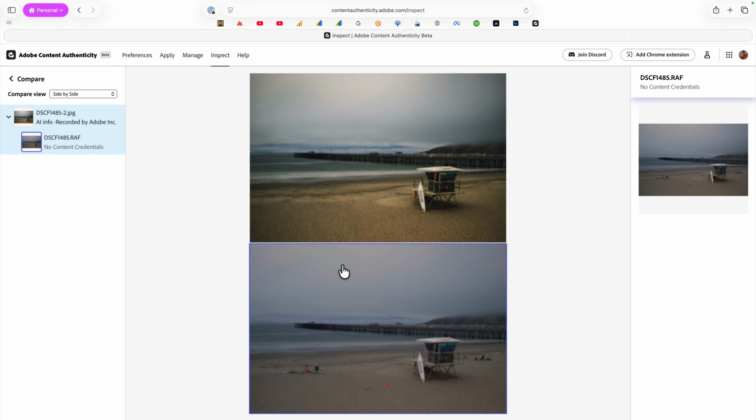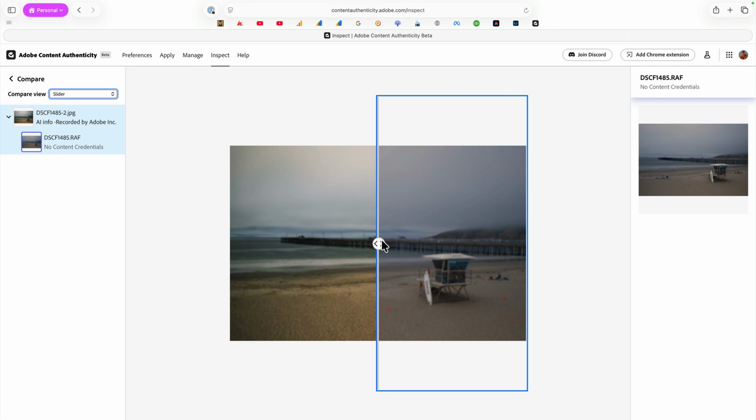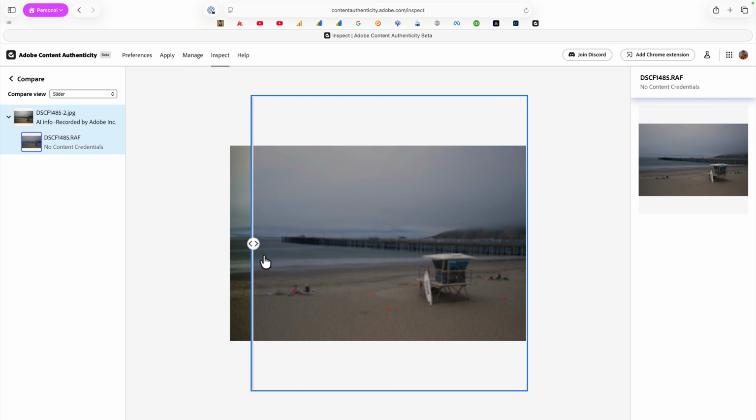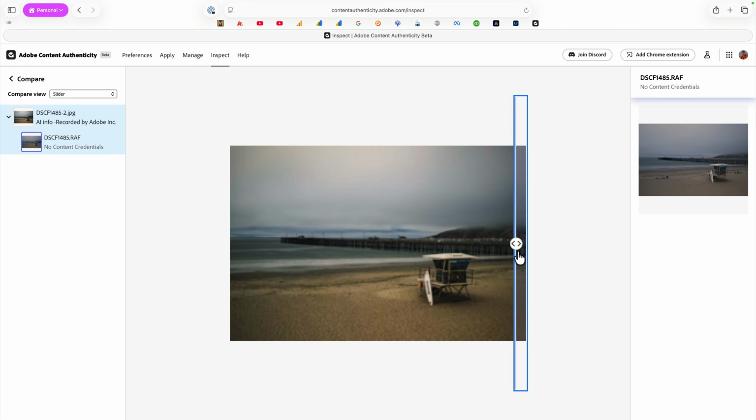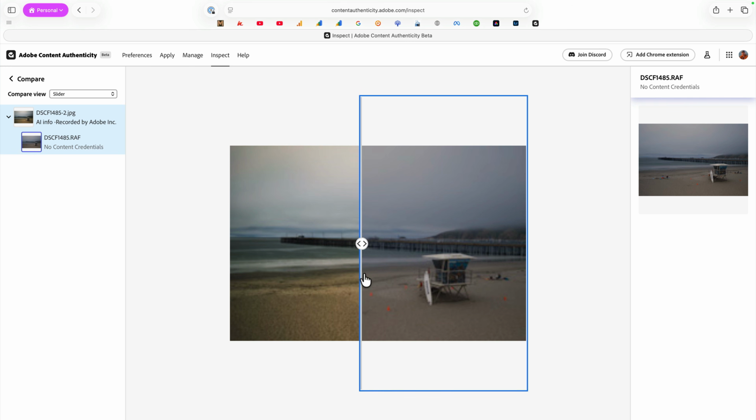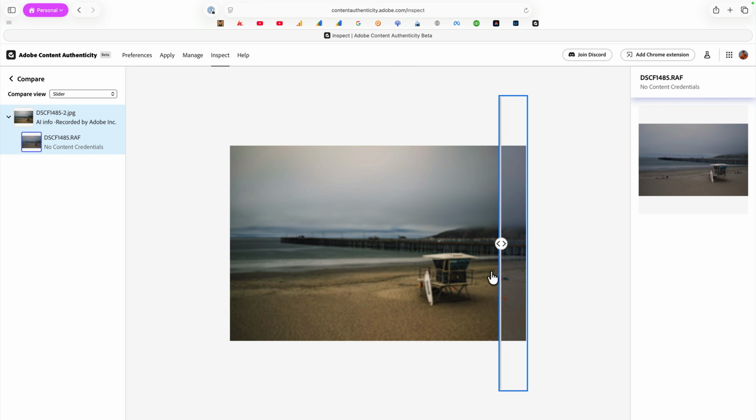You can kind of see them up and down, comparing them. But I'm going to go ahead and drop down here and select slider. And this is where things get kind of fun, because now I can drag left and right and you can see the actual areas that I removed. I'm using GenRemove. You can see the stylization that I applied to the photo. You can also notice that this is very, very low res, so you don't have to worry about your full res images being uploaded, but it does give you a good enough idea in terms of auditing what's going on.